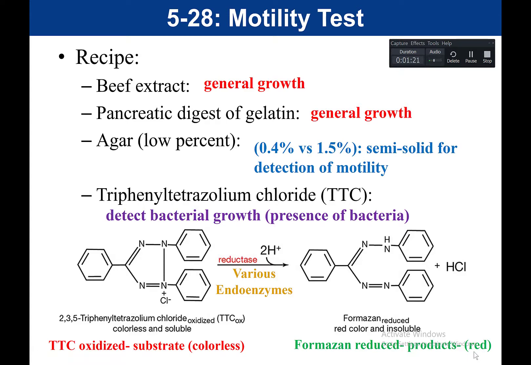One of the things to keep in mind: in this test, all bacteria are going to appear red, whether or not they're motile. The purpose of the red is simply to show us where the bacteria grew. Meaning, did they only grow along the stab line — meaning they're not motile — or were the bacteria able to migrate and make their way through the agar? In which case, you're going to see this fuzziness. Both positive and negative for motility are going to have growth and be red, because bacteria have these various reductase enzymes. The red is just simply showing us where the bacteria grew.